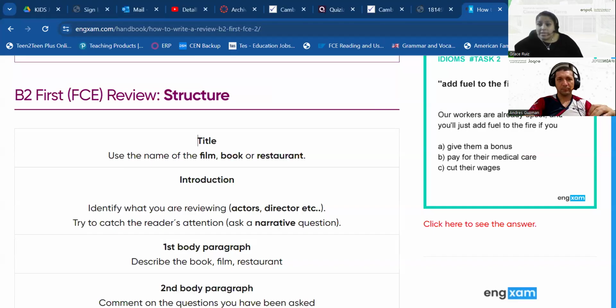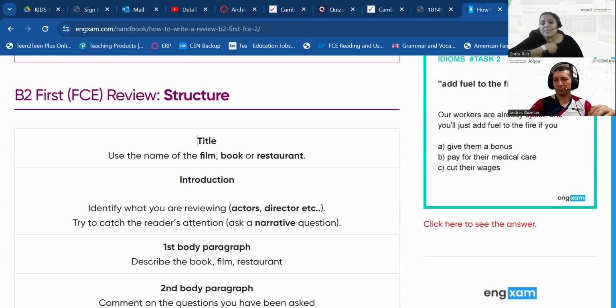De tu review. Puede ser. O puede ser que no sé, que te inventes algo más. Great restaurant, for example. Sí, o sea, ya tú puedes ser muy creativo con el título, eso es irrelevante realmente. Pero pues aquí dice, ok, use the name of the film, a book, a restaurant, it could be. Pero pues yo siempre considero que en el tema de un review, sí tienes mucho room for creative things. So I would seriously suggest to use something more creative, honestly, in my opinion.